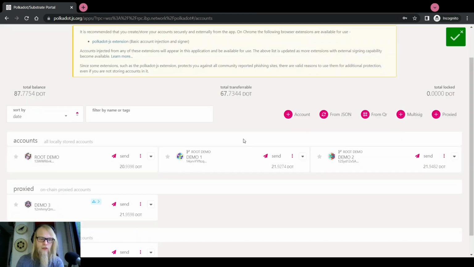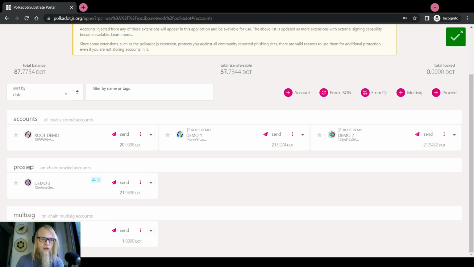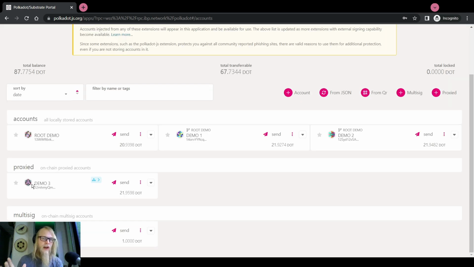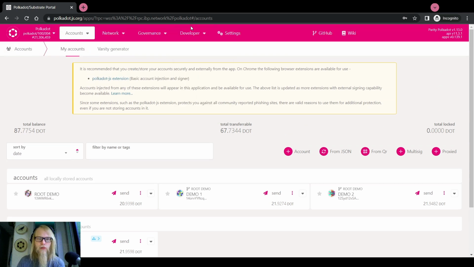And we can add that there. And now look, it's indicated as a proxied account. And we can manipulate this account from demo 1.